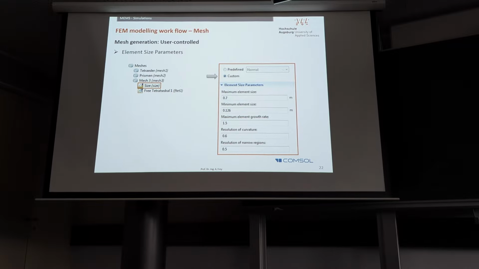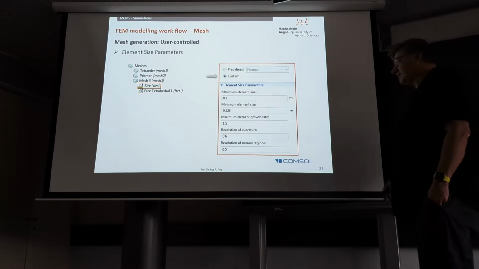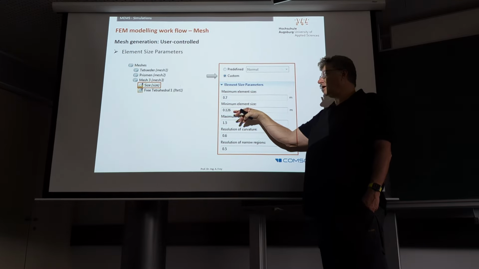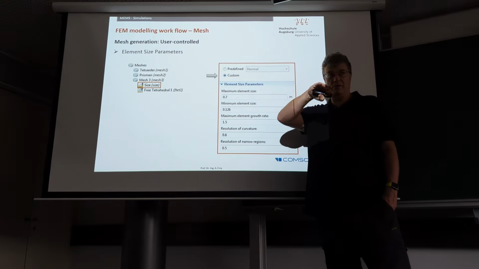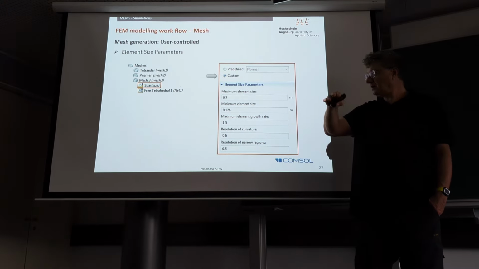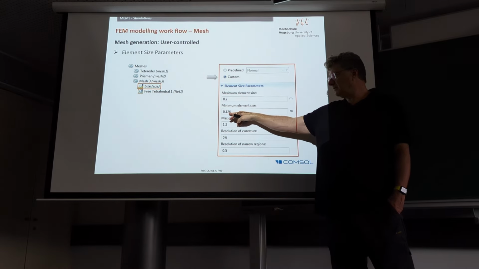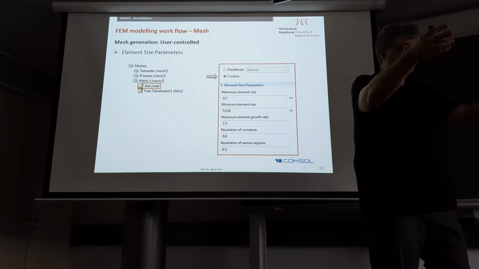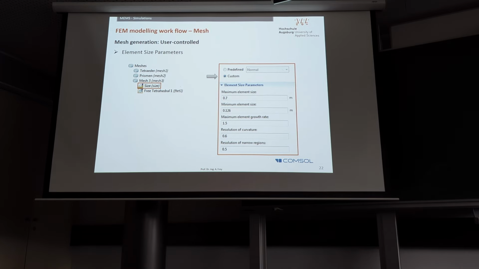If you do MEMS, then you can even change that default unit here maybe to micrometers, because it doesn't make sense to have mesh in the meter area. So you can specify a maximum, minimum. Why are there different element sizes? Yeah, for example, if you have a curvature, you need a smaller resolution, and this is limited by the minimum element size, and the maximum, then if you go away from the curvature, you can increase the mesh. But those are global parameters controlling the behavior of the mesh.